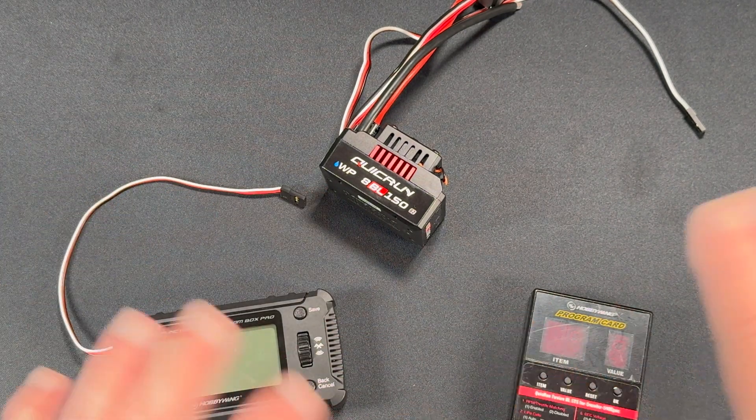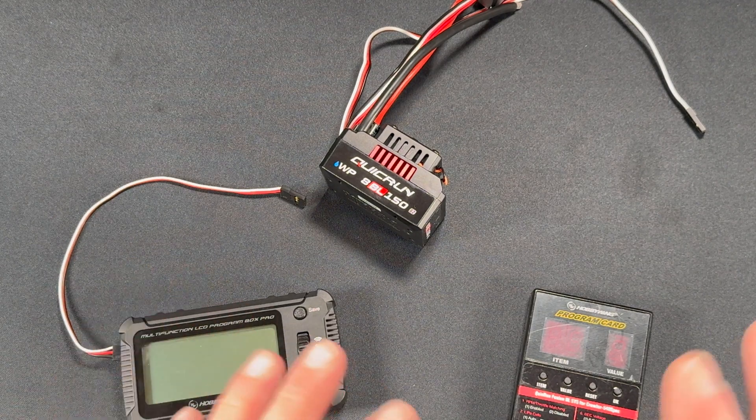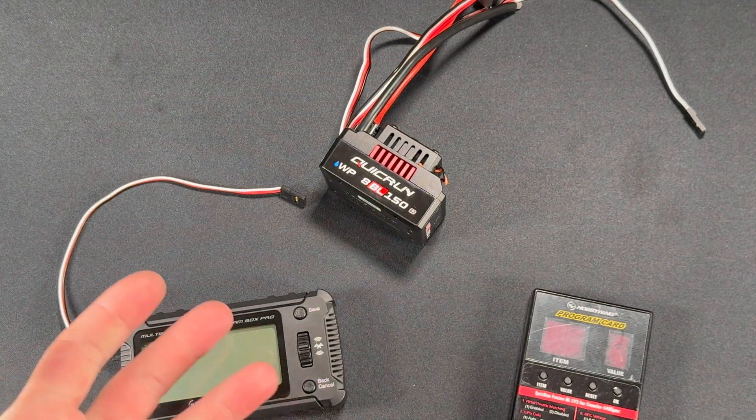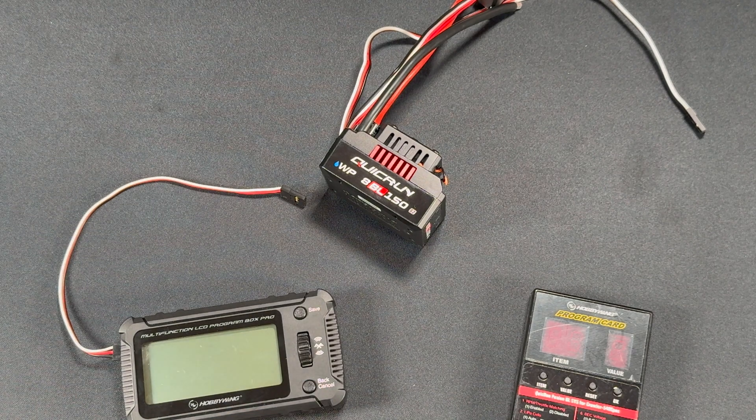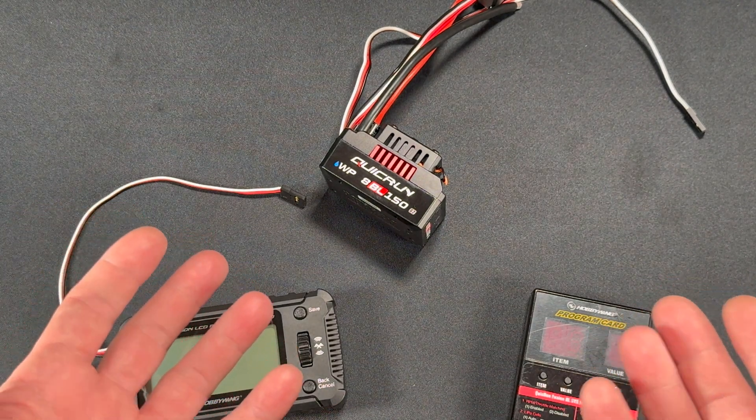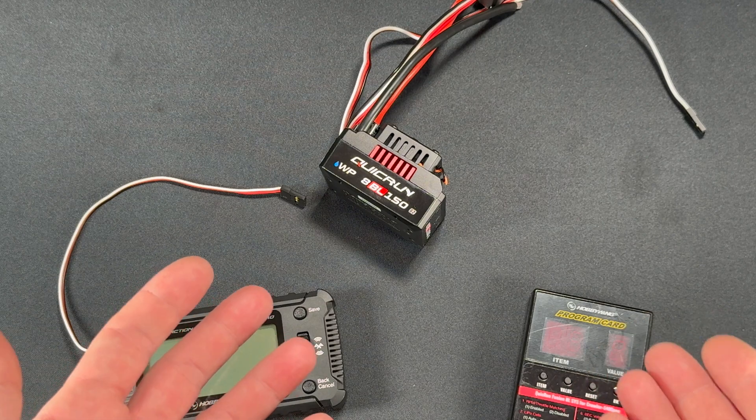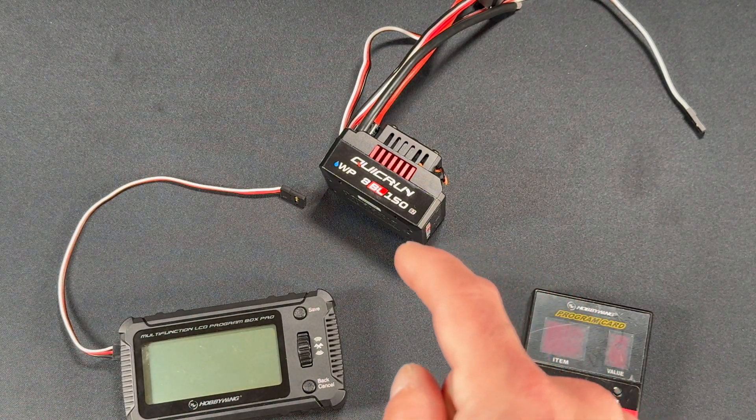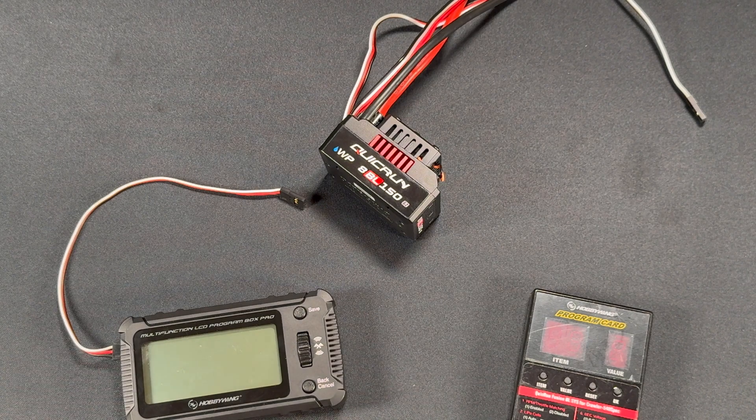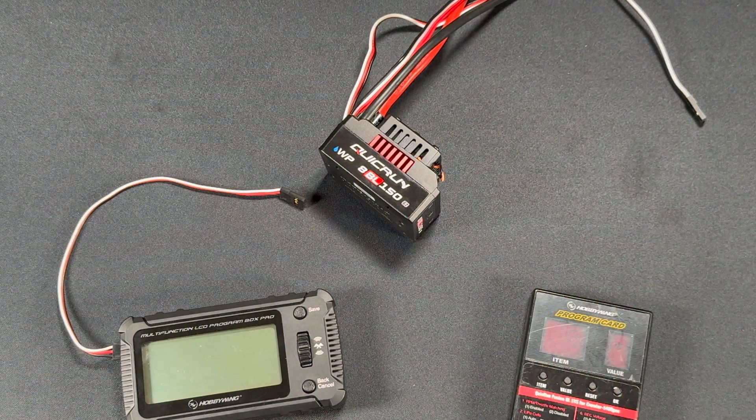That's full blown ripper. I only ran it on 4 cell in that Mojave myself. And well, here, I have some video of it. I'll put that at the end of the video so you can see what I'm talking about. But very impressed with this guy. The only thing I really changed was the motor. Obviously, I ran the 4274 2000 KV motor. And I ran that with the punch setting turned all the way up. Everything else was on default. And like I said, only on a 4 cell battery.